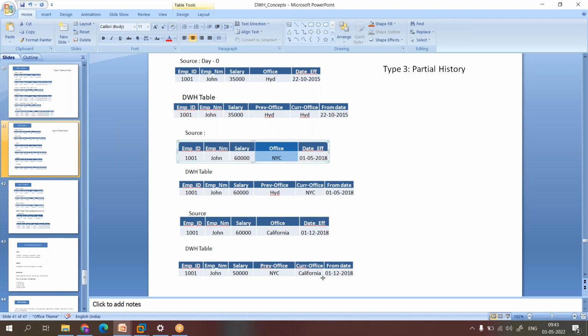Which SCD type did your project use? Your answer should be type 2. What is type 2? It will maintain history of data. How will you maintain history of data? You need to compare today's data with previous data and first understand whether this data already exists in the previous load.